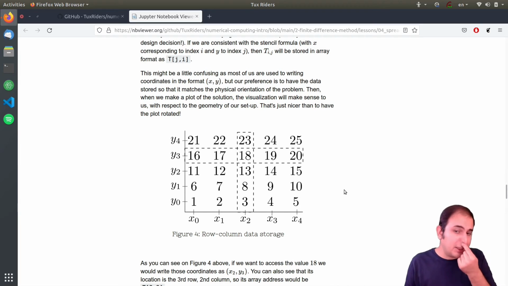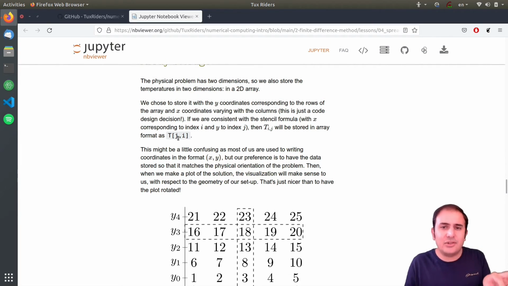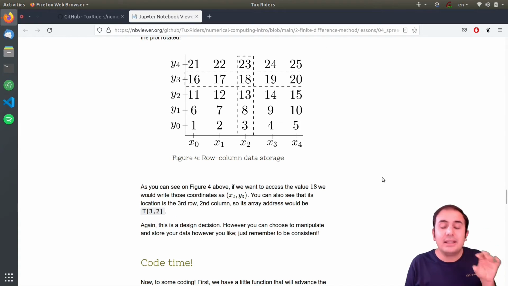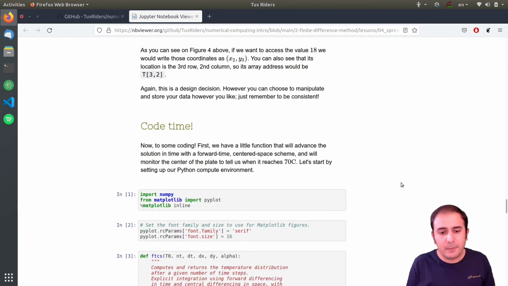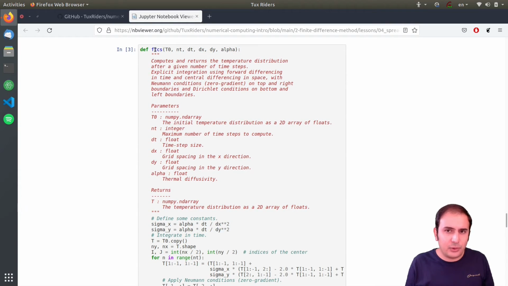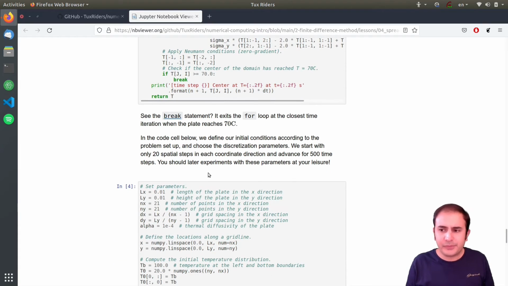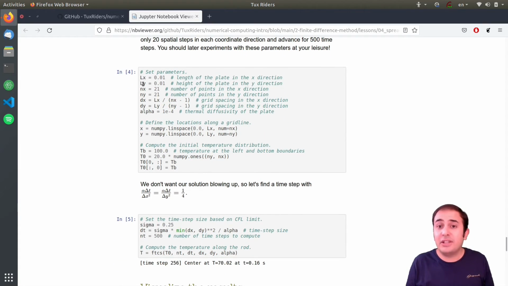And then for the code implementation, this is what I said for the storage. You should pay attention that sometimes the math and the programming are different. This happens a lot in programming of numerical computing solutions. So you need to store the solution in an appropriate way that you are aware of as the programmer. And then implementing it again, forward time, central space, and this is how it works. And then you discretize. You can have even different spacing in space for x and y. This is very normal to happen also in real world applications.